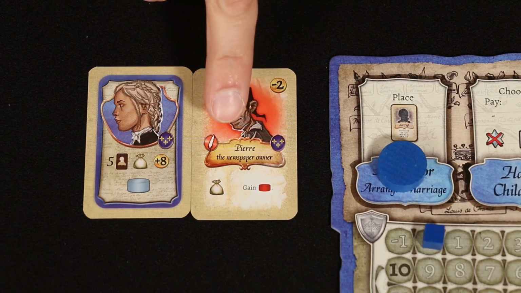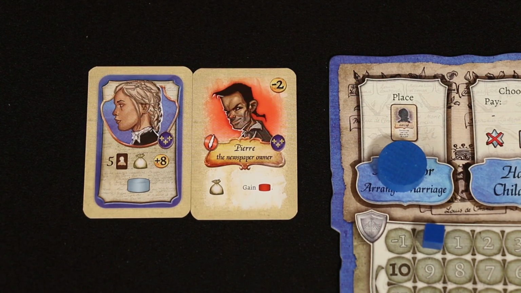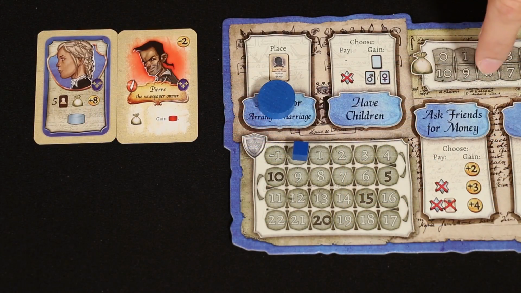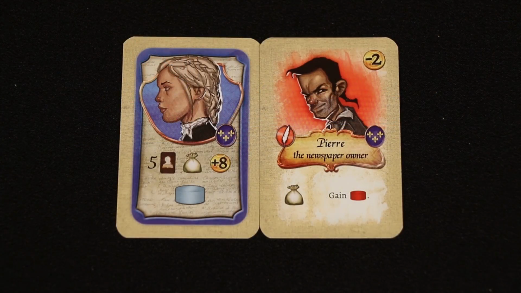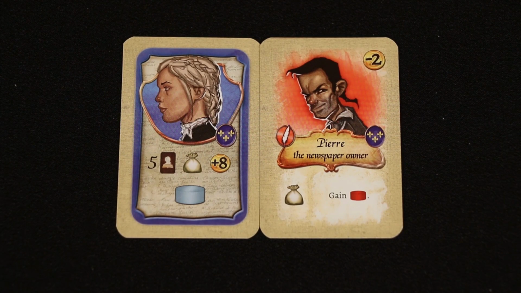For example, if I married Pierre, the newspaper owner, I would pay 2 gold back to the bank. Then my income would increase by 1. So I would adjust this right away on my player board, and then I would gain a red additional action pawn. Many friends will have an occupation and nationality symbol. Certain card effects can benefit or hurt you based on these symbols found within your family.